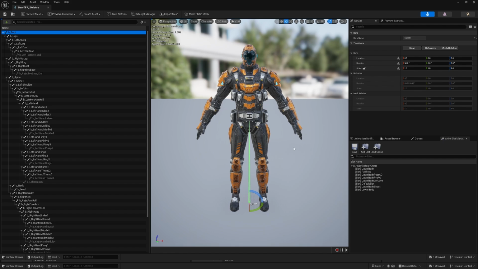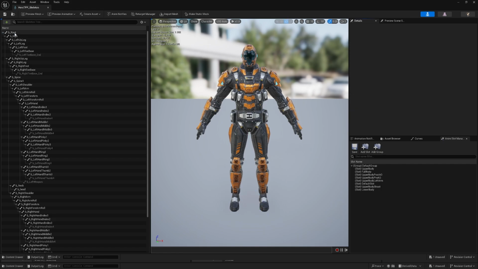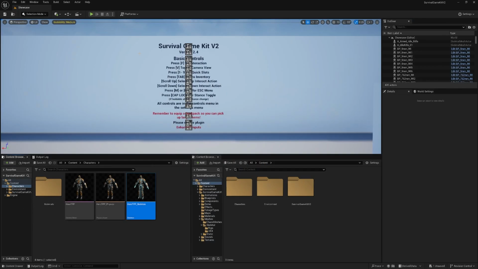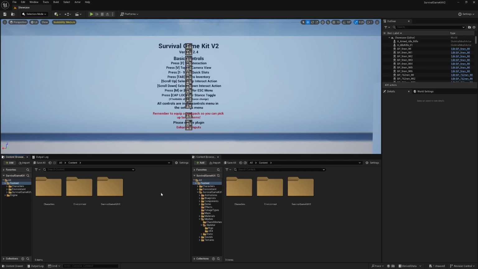You'll have to look around online to find a video or a guide on how to do that in the 3D modeling program you use. If you're using a Mixamo character, if you Google Unreal Engine Mixamo character root bone, you should be able to find information on how to add root bones to those characters. So once you know that your character has a root bone, we can just close this out and go back to the main content folder.